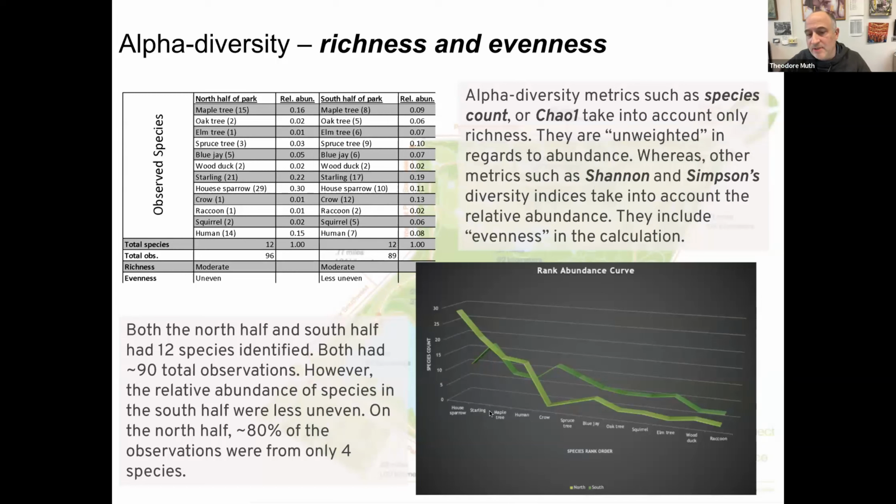And here, what I just described, you can see showing up. Here, I'm colorblind, but I think this is some kind of yellowy green. A lot of the samples are giving me my species count up above 25, close to 30, my house sparrow, my starlings. And then that line drops off and stays relatively low for these other species. Whereas the darker green, those species are the most abundant, but it's not quite so dramatic. And so that curve, instead of being very sharp, is a little less deep, indicating that it's more even or less uneven.